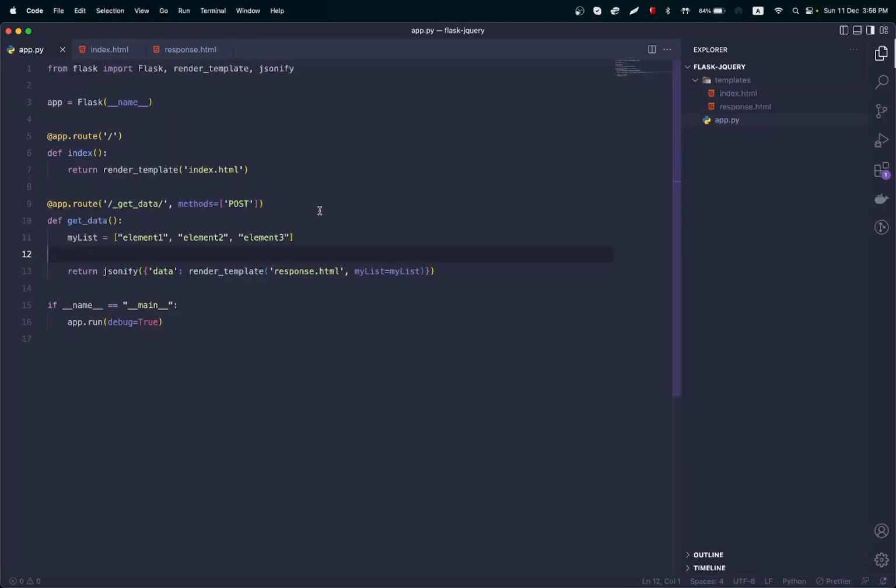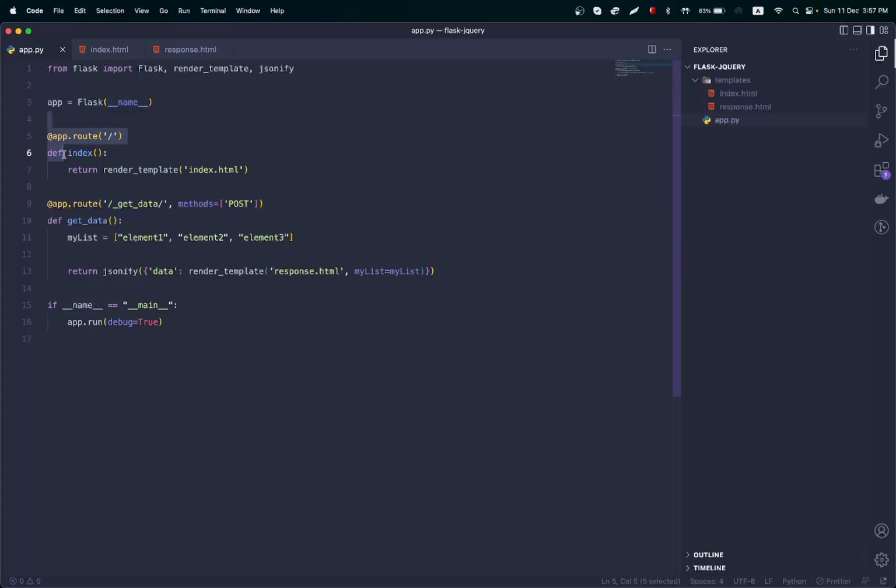First of all, I expect you already know Flask since you want to use Ajax with Flask. So I'll just fly over what's going on here quickly. First things first, Flask is a Python framework, of course. So we're running a Python file. And the very first thing we do is import Flask, render_template, and jsonify from the Flask library. And then we create a new Flask application using app equals Flask name.